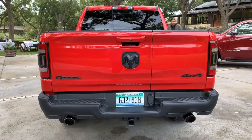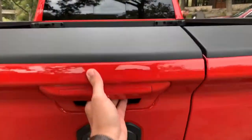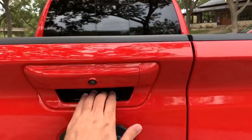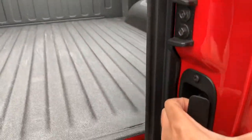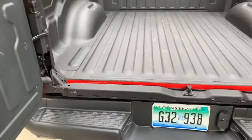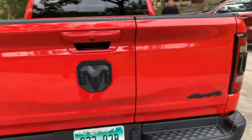You may have seen this split tailgate that Ram has available on its 1500. I'm going to show you how it works. You can open it all as one piece, just like any tailgate. But if you want to open both sections independently, you press down here, swing that open, and then you've got a little handle here. Now you can get closer to the load floor without bumping against the folded-down tailgate. There's a certain sequence to closing it up — got to do that one first, and then this one second.